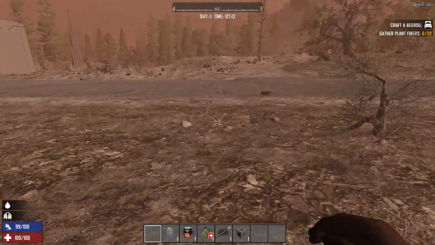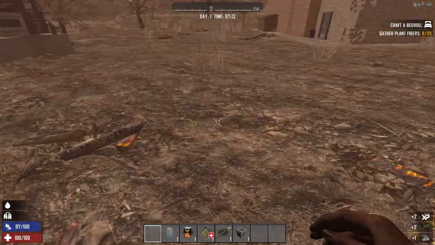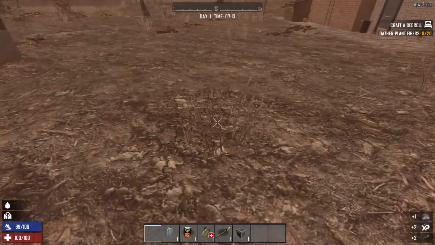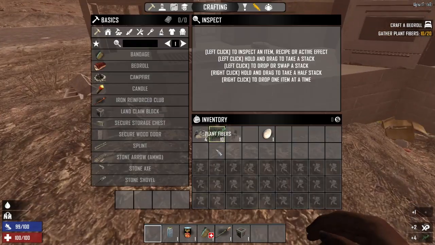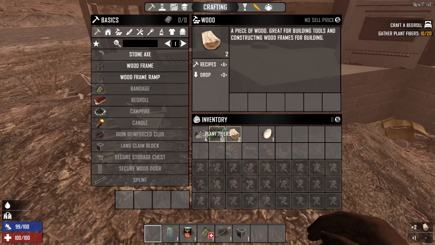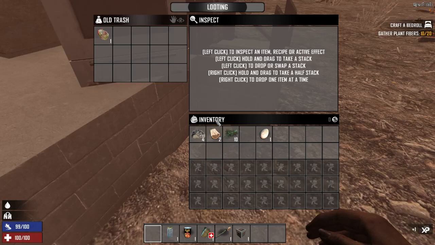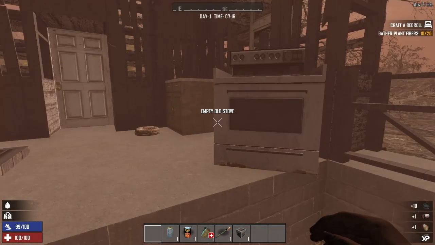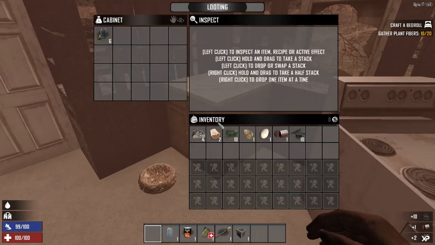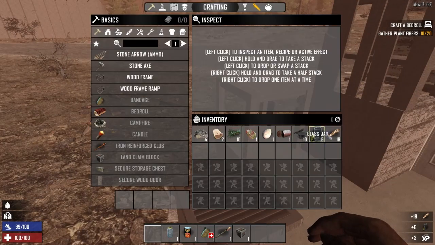I don't like the wasteland because of the dogs. And generally on day one, if you get jumped by a dog, you're just screwed. You're just dead. So, come on, be a pot. No pot. That seemed really loud.